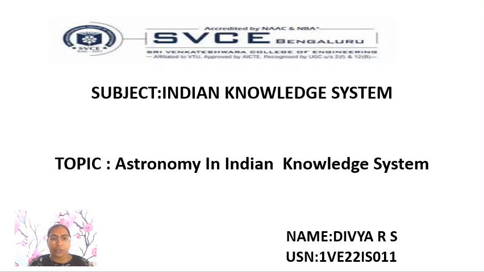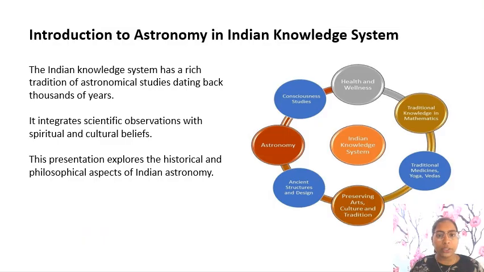Today in this video we are going to discuss the subject Indian Knowledge System and the topic Astronomy in Indian Knowledge System. Introduction to Astronomy in Indian Knowledge System. The Indian knowledge system has a rich tradition of astronomical studies dating back thousands of years. It integrates scientific observation with spiritual and cultural beliefs. This presentation explores the historical and philosophical aspects of Indian astronomy.